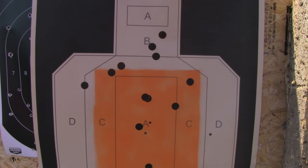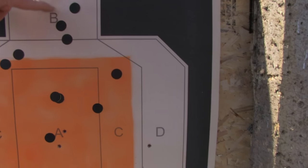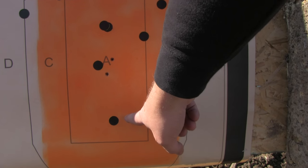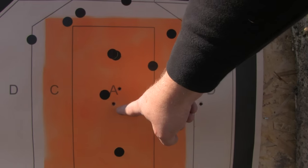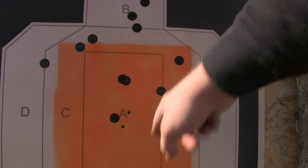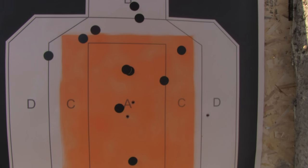We don't do any movie magic on this channel — I show you how I actually shoot. This is the third flight since I last left you. In the next group I was hitting in the head area, but my point of aim was too high. Then the following group was back in range, kind of where I wanted it. The last group had two rounds close together and one off to the side — that's clearly me rushing my shots. Between those last two groups I'm sitting right about 9.84 inches above the belt line, which is exactly where we want to be.